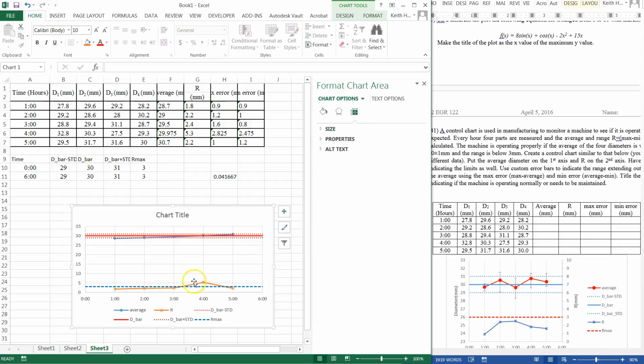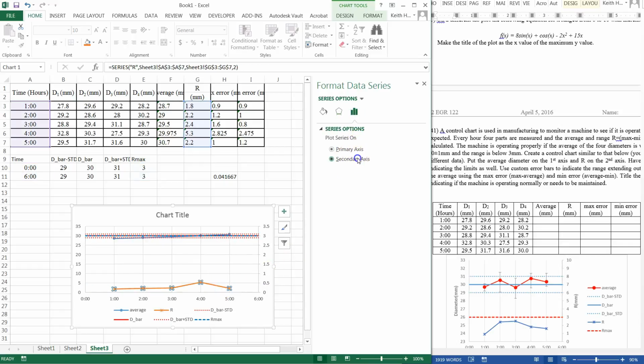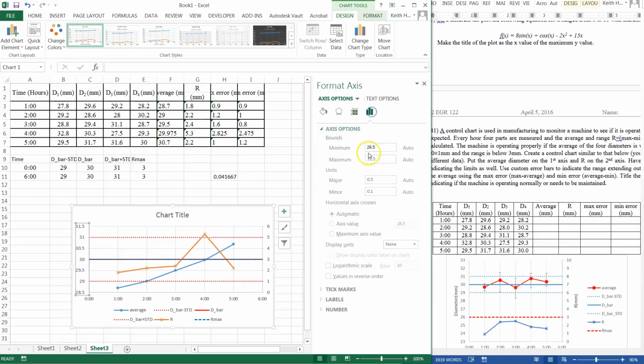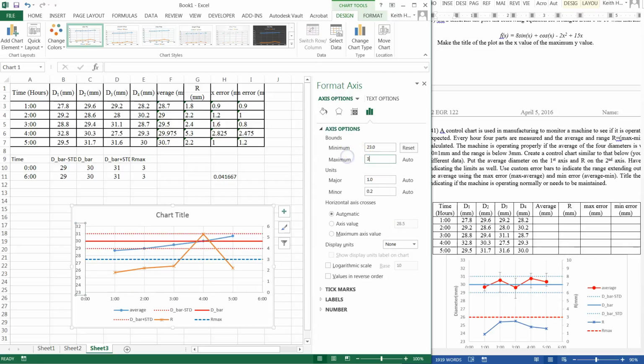Now we need to send our R's to the secondary axis. And then we need to set our range. So this one we want to go from 23 to 33.